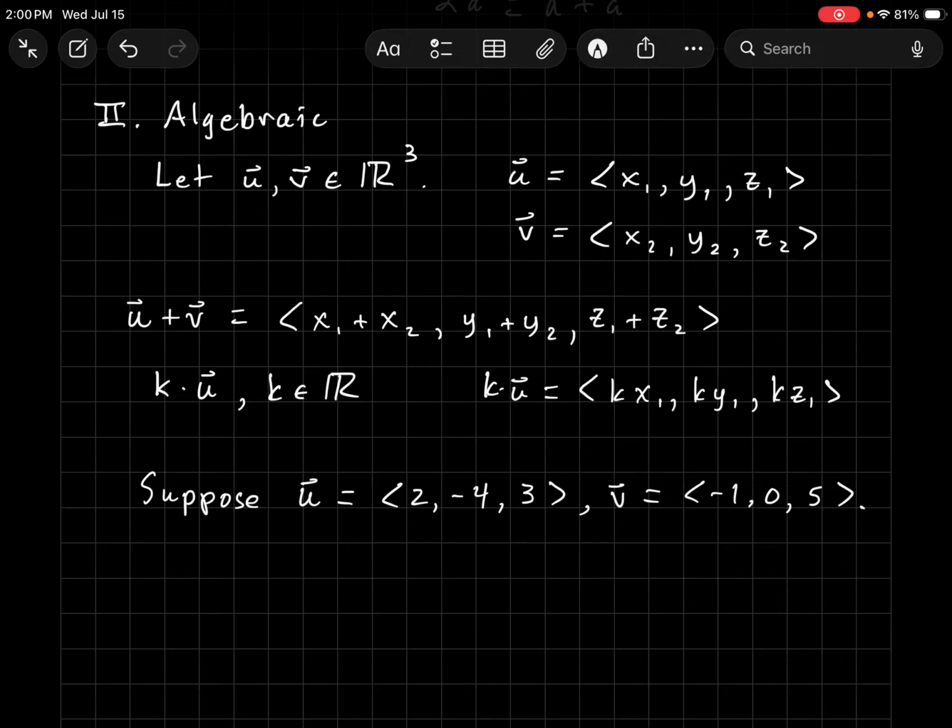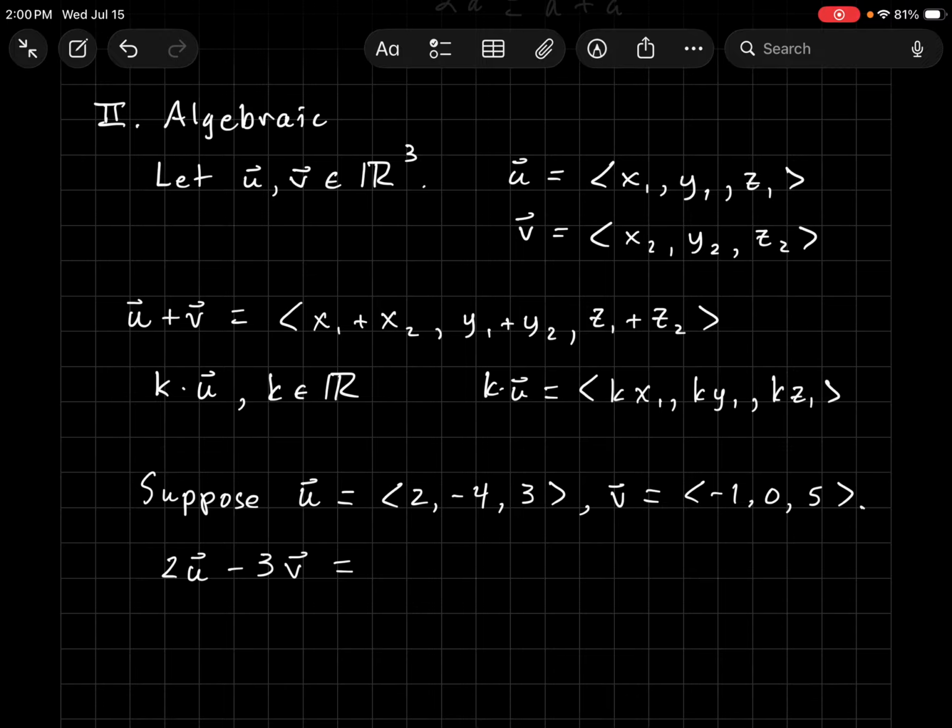And a quick note before I go on, the rules that we put down for vector addition and multiplication by a constant hold true regardless of how many dimensions. We're simply going to deal with three-dimensional space more often than not in multivariable. But this is true for two-dimensional and 3, 4, 100-dimensional space. The rules still follow. All right, so back to our example. Suppose that u is given and v is given, and then we want to find the vector 2u minus 3v.